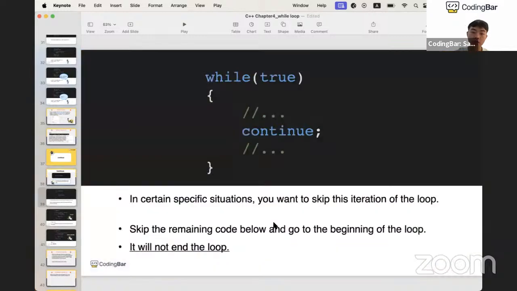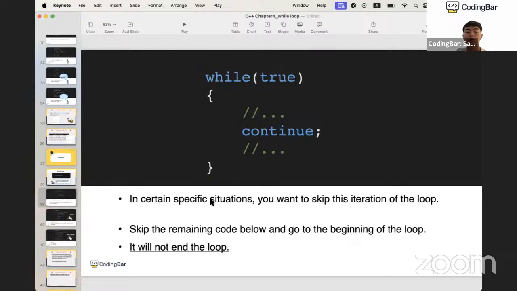Whenever we meet this continue, we're not going to execute any code below it. We're going to start over this loop, going to the first line of this loop again to check the condition and start executing from the beginning again.